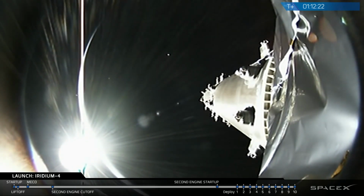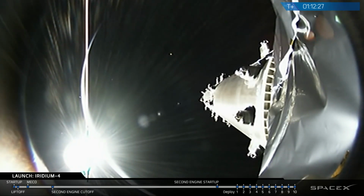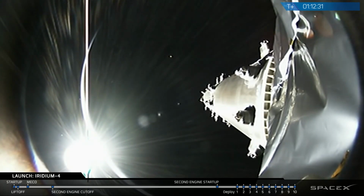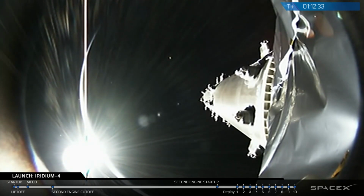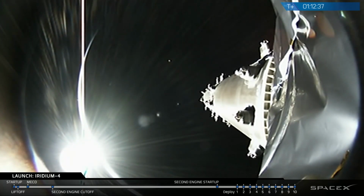Outstanding. That's 40 in orbit in 2018. We heard the call out, 40 in orbit in 2017. So we're 10 for 10. All 10 Iridium satellites have deployed right on time into the desired orbit. Falcon 9 looked good all the way through that sequence. So that's going to bring an end to our webcast. It says summarize events. It was an outstanding set of events this evening.